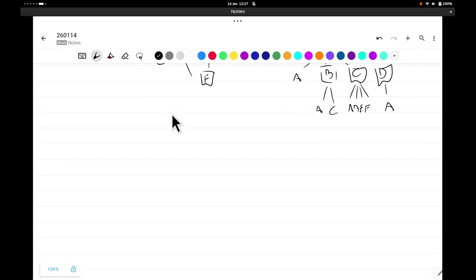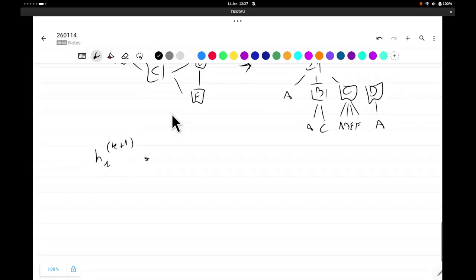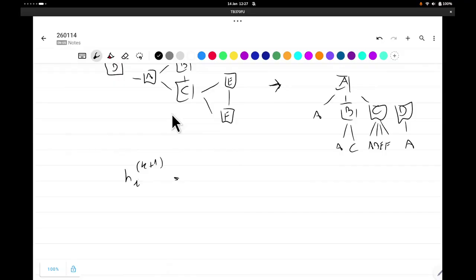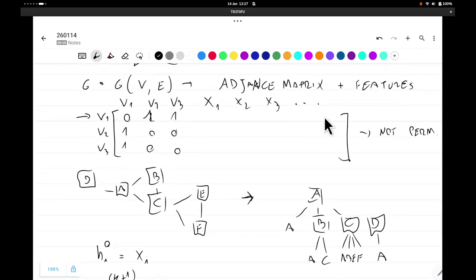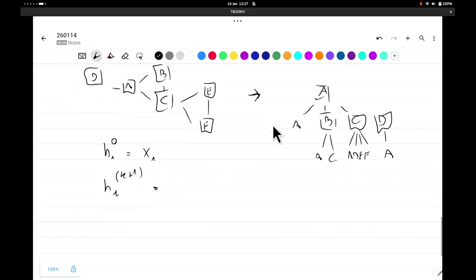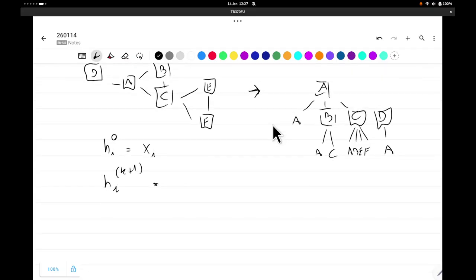So we say that we have a network in which the state, okay, I write it like this. Yeah, I must say first of all that there is an index k here. So the representation for the node at, say, level 0 is the input. So it's this x of i. It's this information that I have from my graph, from my original data.